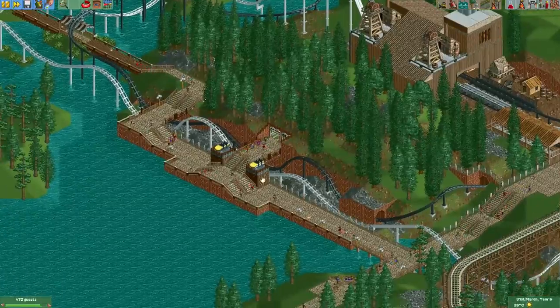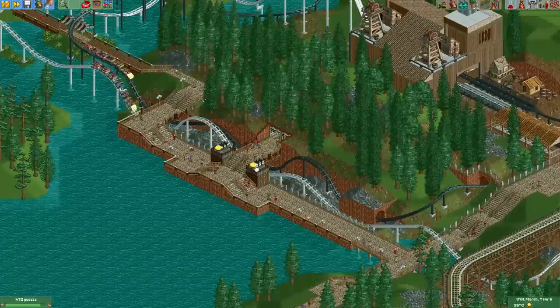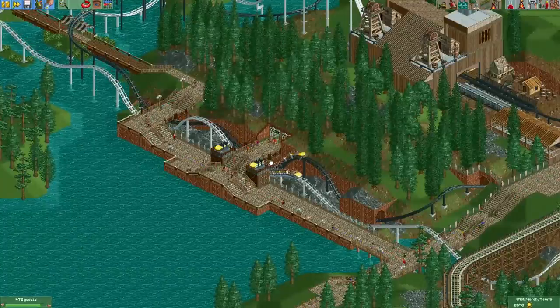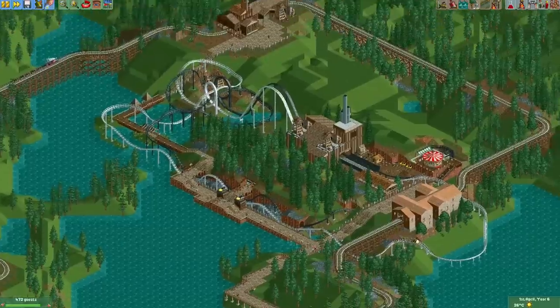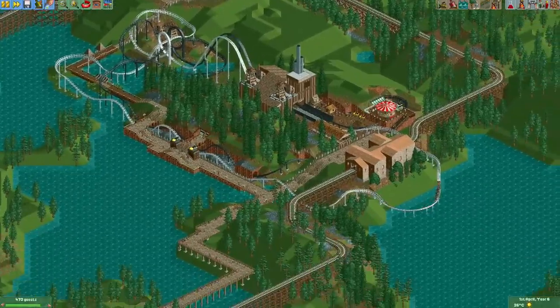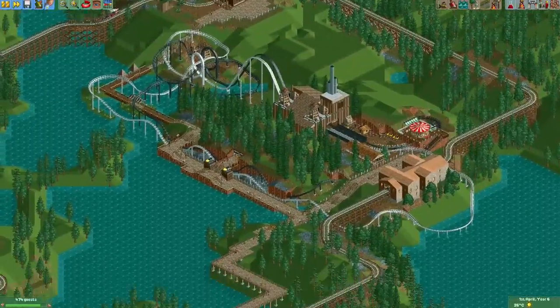Now, I didn't really know how to decorate these towers that I built here, so I just put a display vehicle on top of them. I think that's a nice way of using these two towers. Okay, with that, the most important ride of the park is now done.